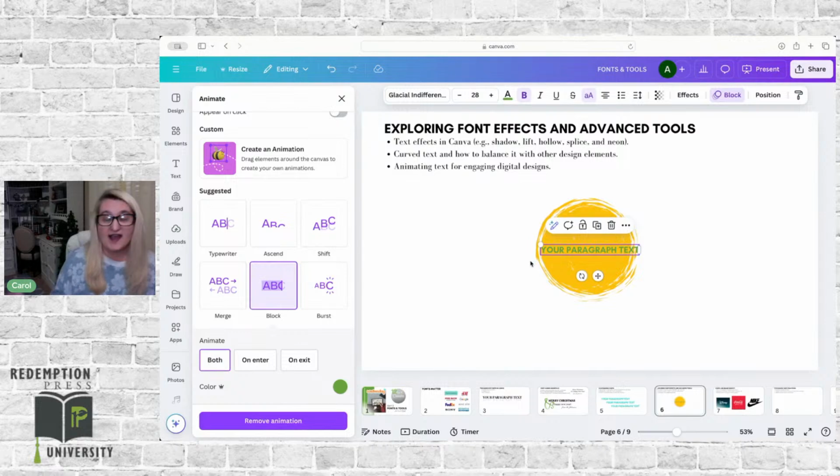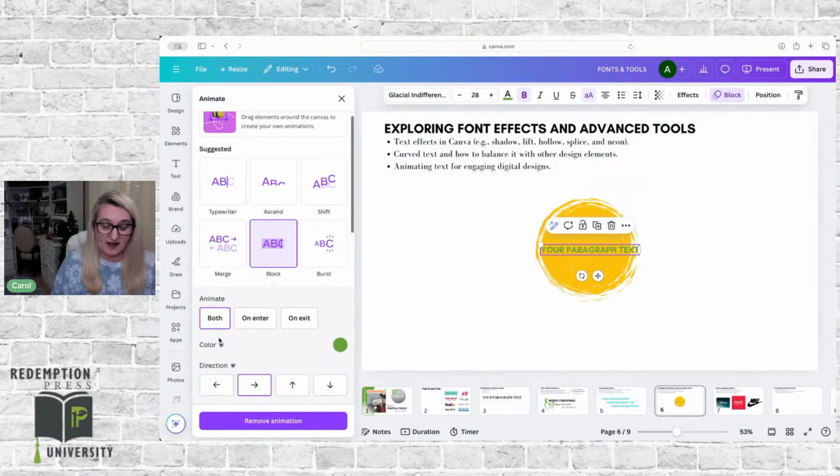And then when I save it as an MP4, I'm able to then just play it because it'll be a movie. And then you can say, I want it to animate on both going in and out. I just want it to do the enter. So it's going to enter into your image and then it's not going to move. Or I want it on enter and exit. So I just want it on the exit. So it'll be there when you click on this particular image or see this particular image, and then it will exit out.